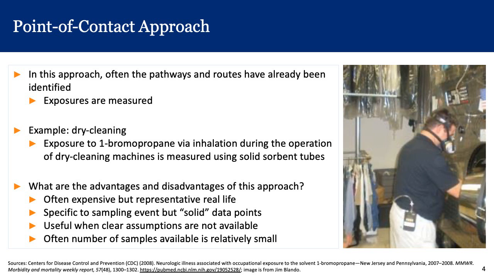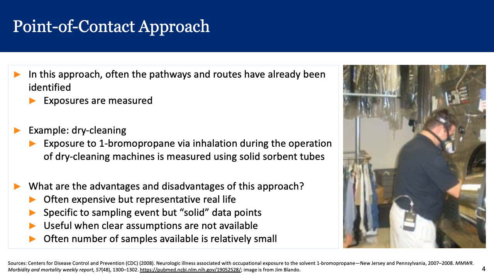So what are some of the advantages and disadvantages of using a point of contact approach? Well, oftentimes when you go out and actually collect samples, not only do you have the expenses of collecting the sample, but you also have the expenses of the analytic chemistry that is needed to actually analyze your samples. So one of the disadvantages to utilizing this point of contact approach can be that it's oftentimes expensive. However, one of the advantages is that it can give you a representation of real life exposures, especially when there's no data pre-existing on what those exposures might be.